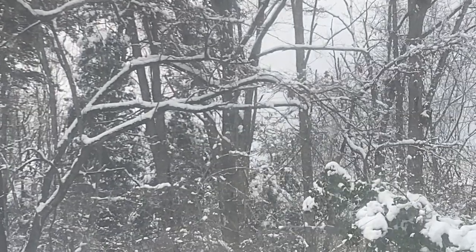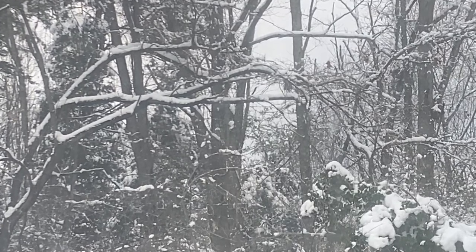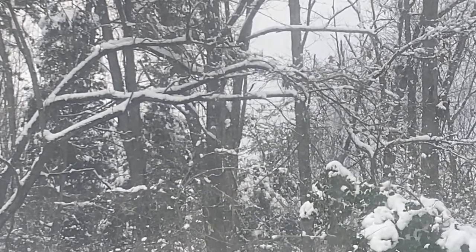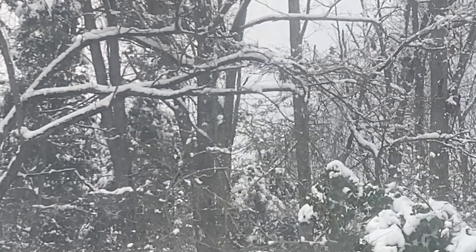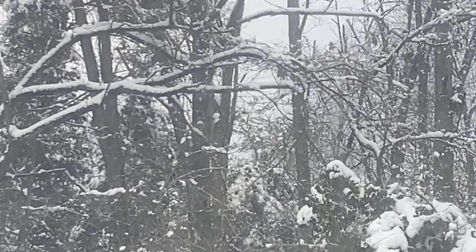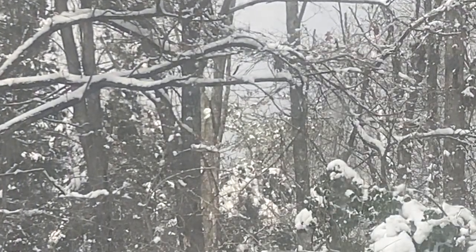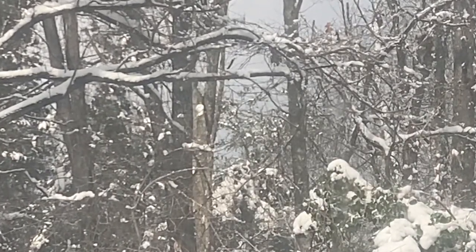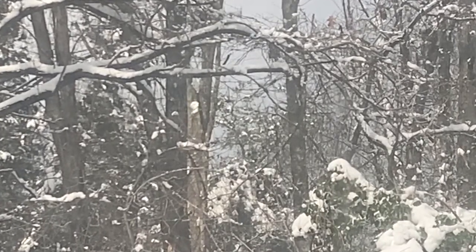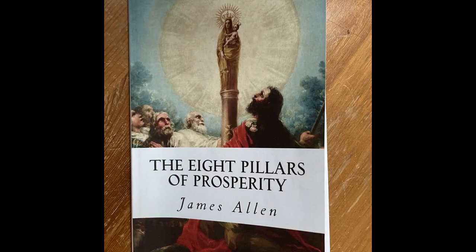Let a man consecrate himself to his work — let him concentrate all his energies upon it — and the day will come when the world will hail him as one of its strong sons. And he too, like Balzac, who after many years of strenuous toil one day exclaimed 'I am about to become a genius,' will at least discover to his joy that he has joined the company of original minds — the gods who lead mankind into newer, higher, and more beneficent ways. The composition of the second pillar is thus revealed; its building awaits the ready workman who will skillfully apply his mental energies to the next pillar.